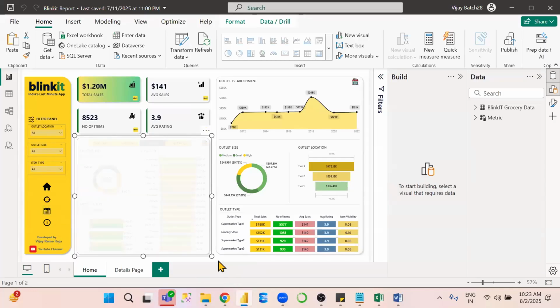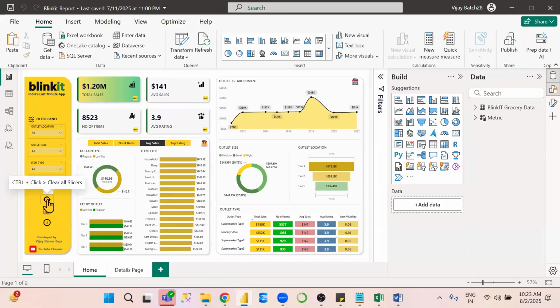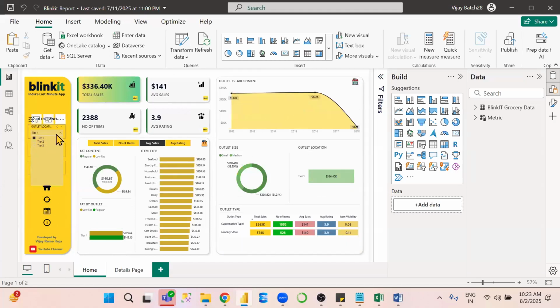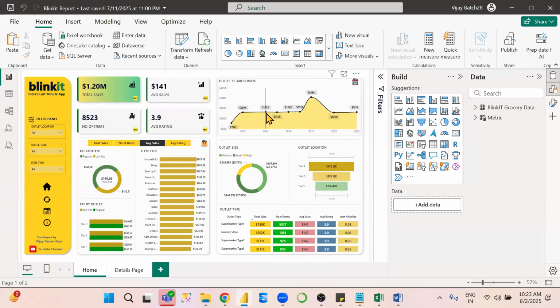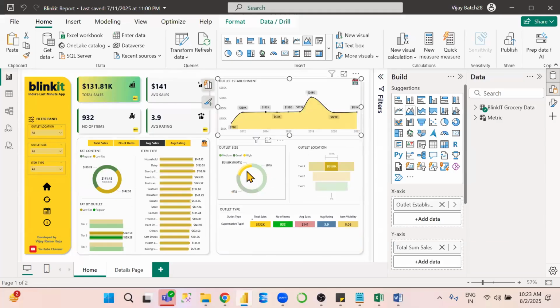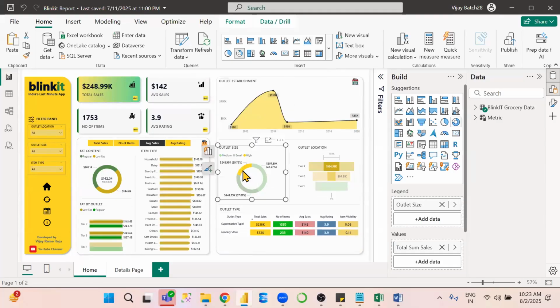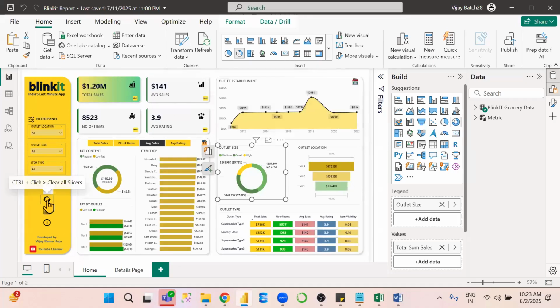Now, see here, what is this one? Clear filter. Suppose I'm selecting tier 1 and a small size. See here, if you click on this one, all the filters are cleared in this visualization. Did you see? Suppose I'm filtering here, this one as well as this one. I'm filtering like this multiple times. After that, when you click using Control plus click, all the filters are cleared. I'm taking an image. How to enable this one?